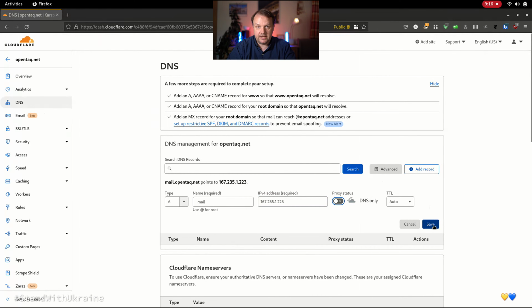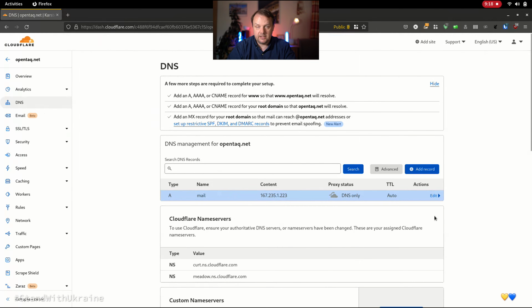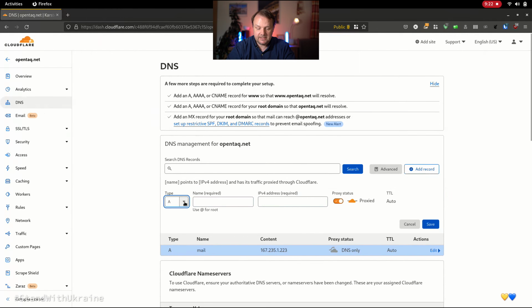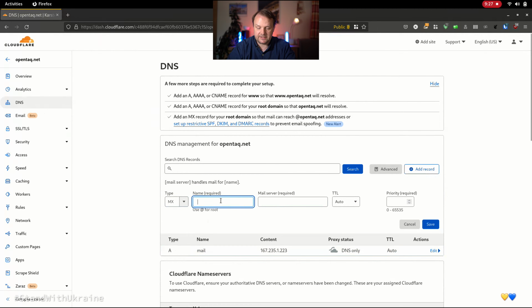Now we need to add a MX record. The MX record is required for Mailserver's mail exchange, MX, to be there. If you don't have an MX record, you won't be able to receive any mail. So we add a record of type MX. The name we use is just add, since it is available for the whole domain, and we then point that one to the machine we just installed and where the A record points to.